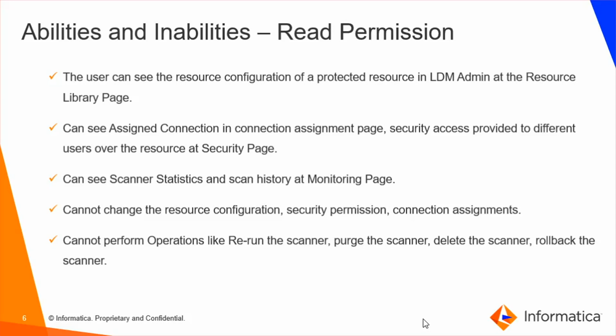Next, we'll see what the abilities and inabilities of read permission are. The user can see the resource configuration of a protected resource, assigned connections, security access provided to different users over the resource, and scanner statistics and scan history at the monitoring page. The user cannot change the resource configuration, security permission, or connection assignments, and cannot perform operations like rerun the scanner, purge, delete, and roll back the scanner.